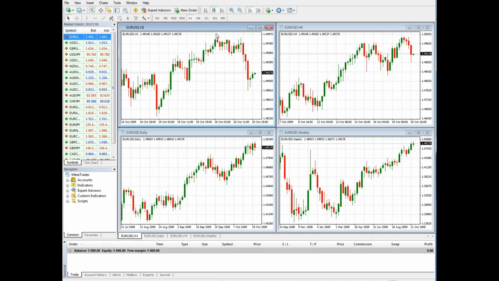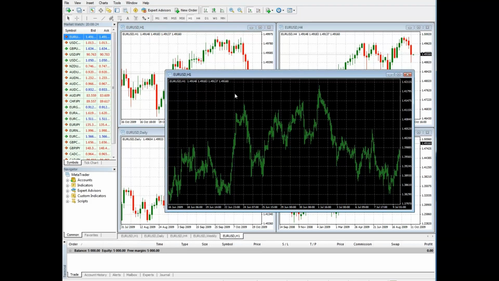Okay, welcome to the Window and Help menu modules. Previously, we've covered the File, View, Insert, Charts, and Tools menu, and we'll start now with Window. The first order of business here is New Window. When we click on this, a list of available Forex pairs is going to pop up, and there we have one that we're going to choose as default, and we'll just click that.